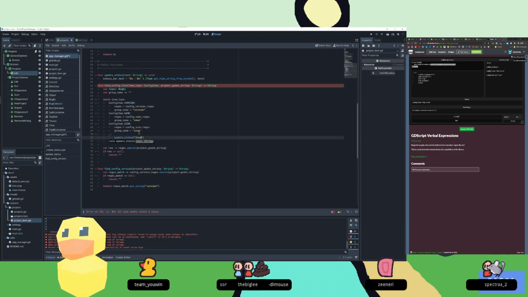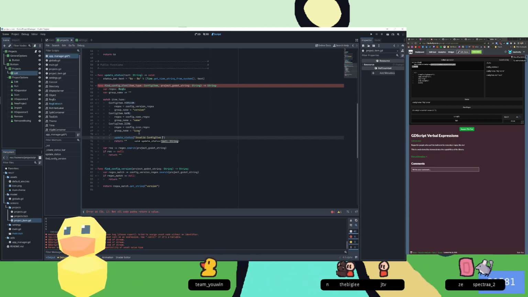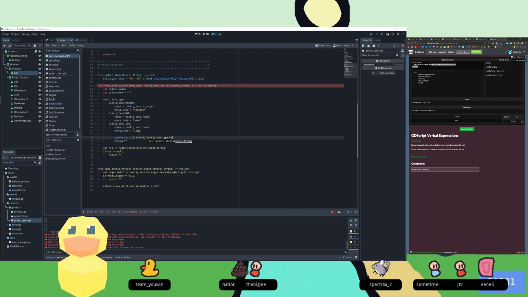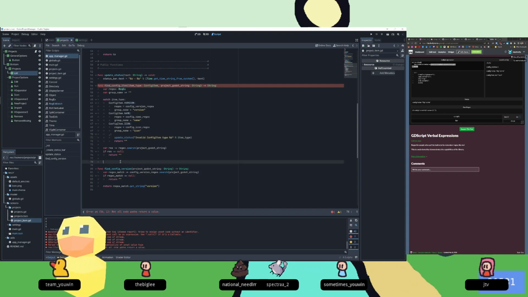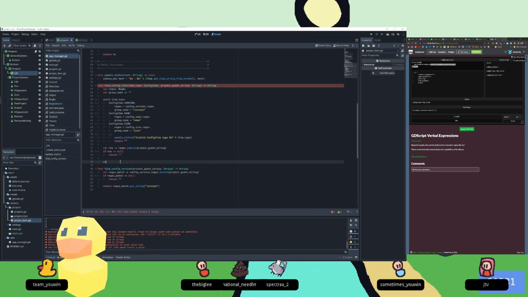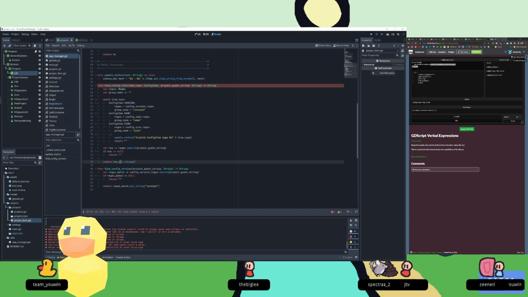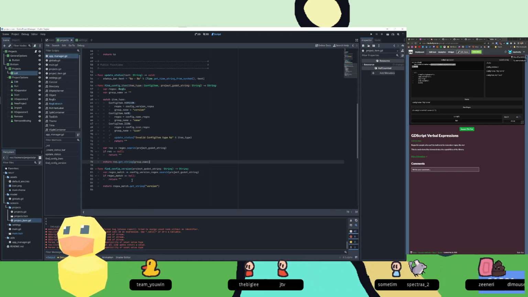Update status invalid config item type. Okay. Then here, then we'll just do res get string group name. Yeah, that's not so bad.